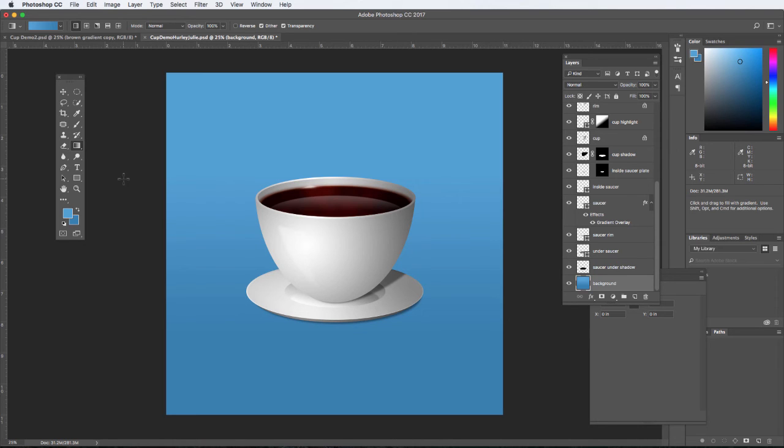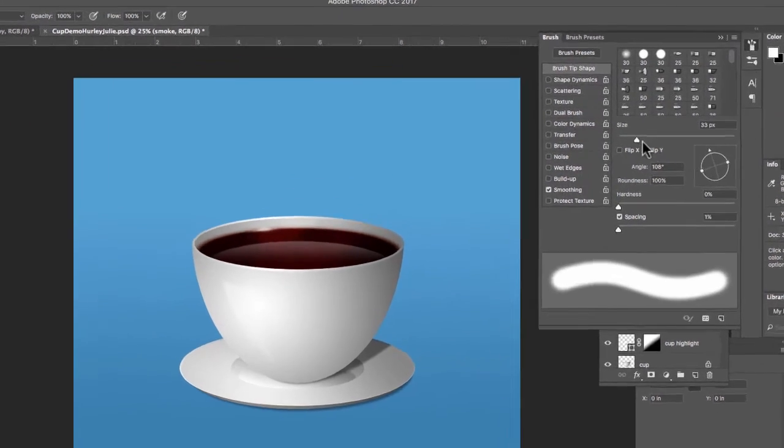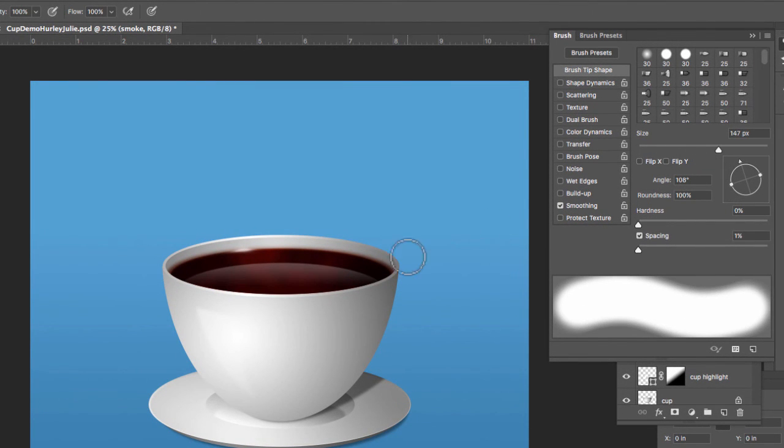My final little touch I would recommend is some smoke. So going back to my highlight layer, I'm going to create a new layer so I get one layer above, and I'm going to name this smoke. On this smoke layer, I'm going to select my black and white brush because I want just a white brush, and I want to do a really big brush. So opening my brush panels back up, I want to choose a very large size, 180 something. Yeah, 0% hardness and 0 or 1% spacing.